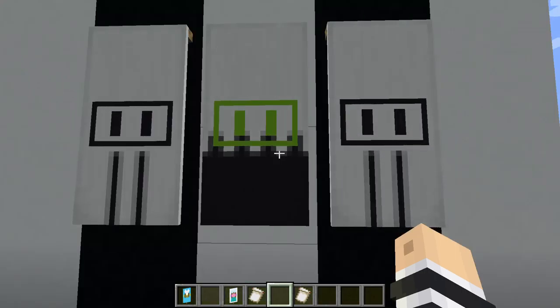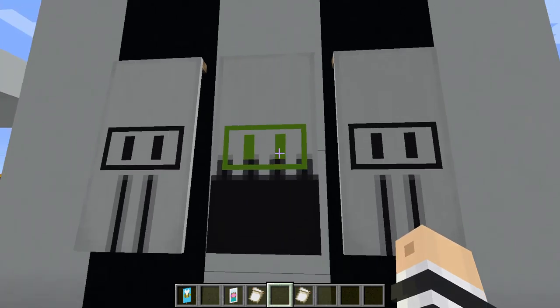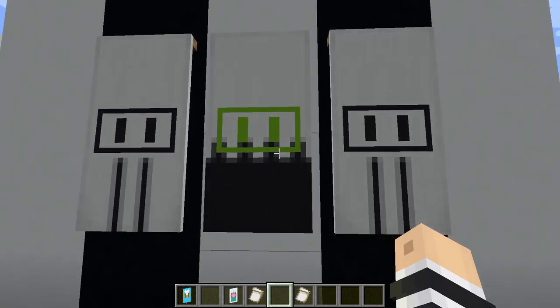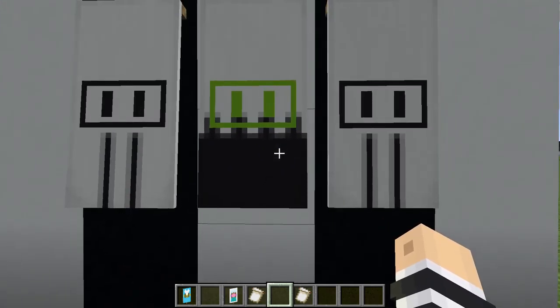There's also a new banner pattern in the game now with 1.16, which is called Snout and is the little rectangle you see in the middle with the two little rectangles. I haven't played with it very much yet. I just really made this little robot guy and a little tractor thing, and still working with that one.